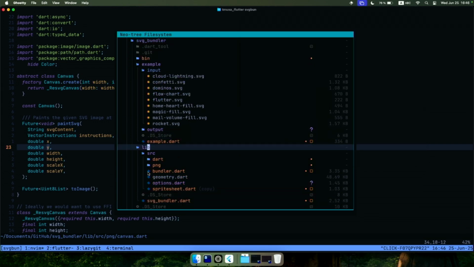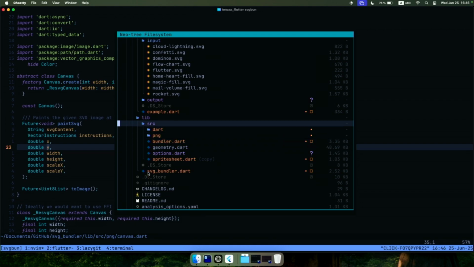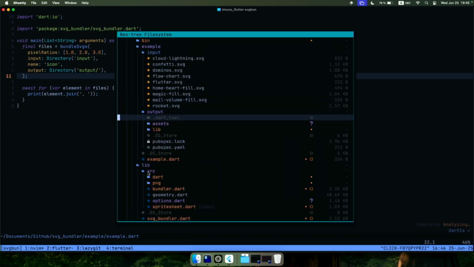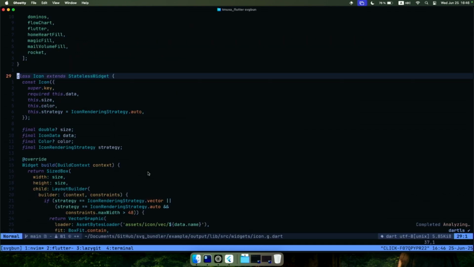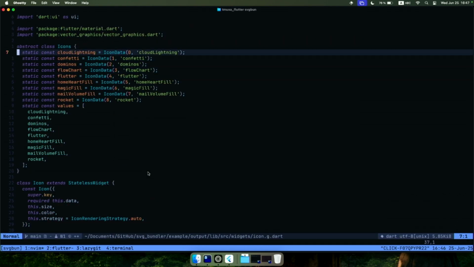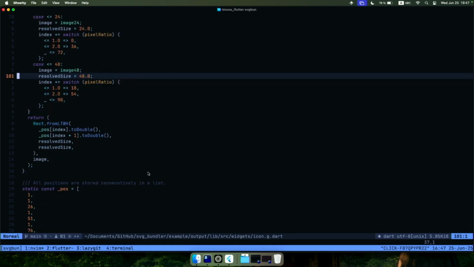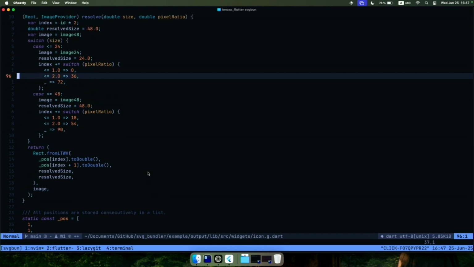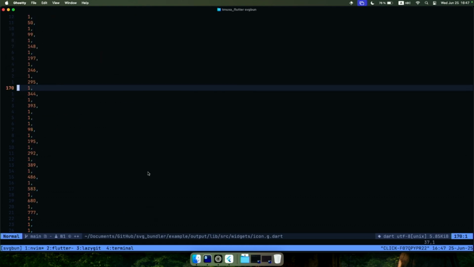And finally, the code that is generated looks like that. Oh, sorry, that's the use case. So it will generate an icons data with the reference into the sheet for knowing the specific position of each part of the image. It will also automatically manage the switch between the different images regarding the size of your element. So if it's a small one, it will use the small sprite sheet. If it's bigger than 24, it will use the 48 version, and if it's bigger, it will use the vector version, for example. So you have a bunch of automation like that.